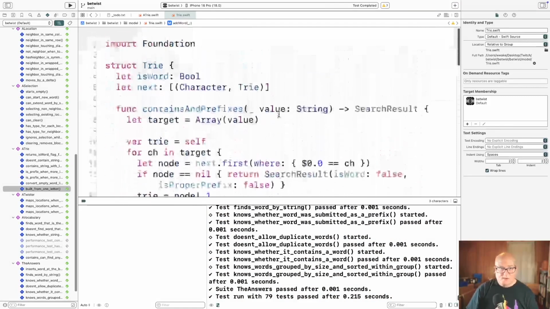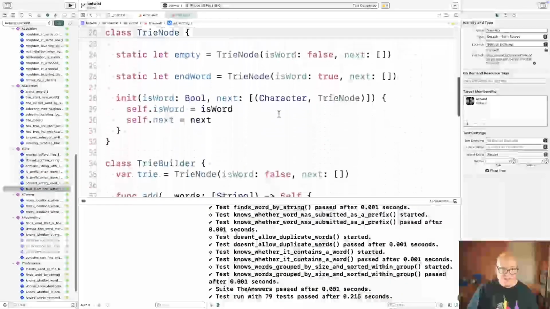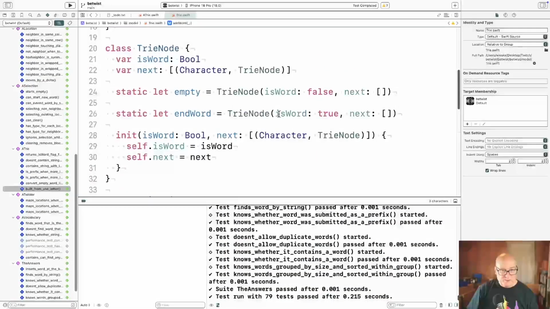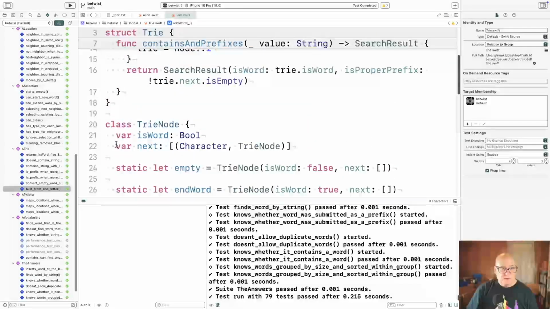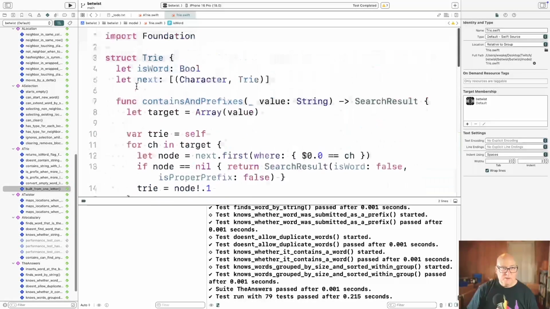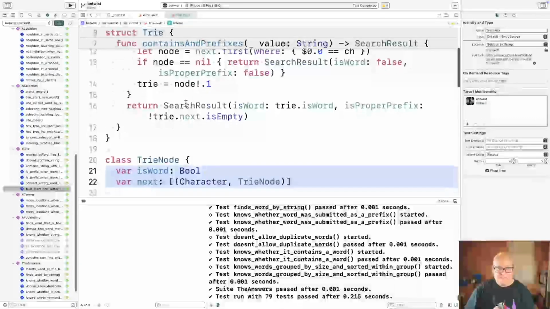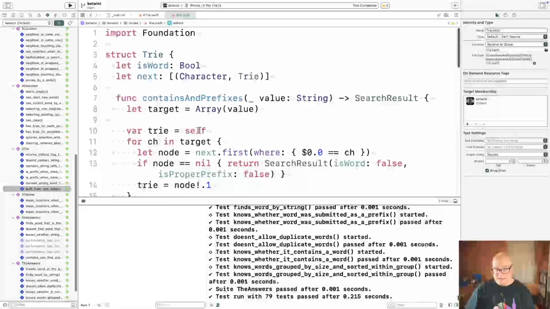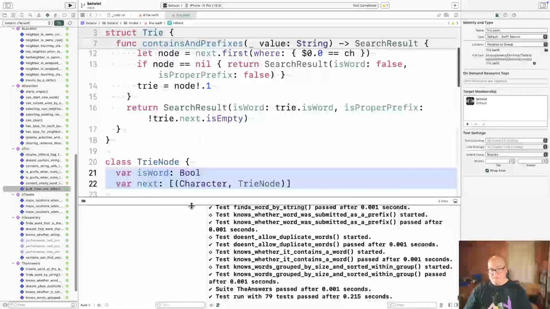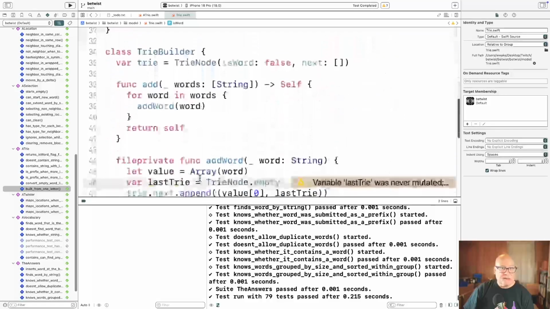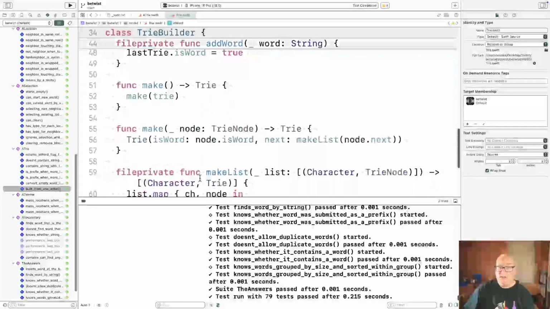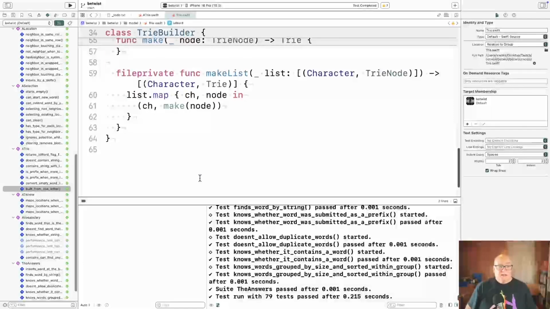So I don't know if this is going to be a good move or a bad move, but we've developed this now using a class with a node, and it's going to create a struct without vars. They're all lets. And if this were a separate app, the builder, we started going down that path and pulled it in because it's kind of simpler to keep it all in one project.